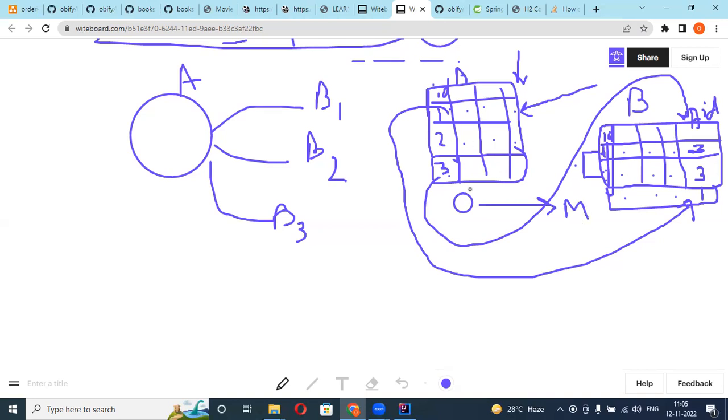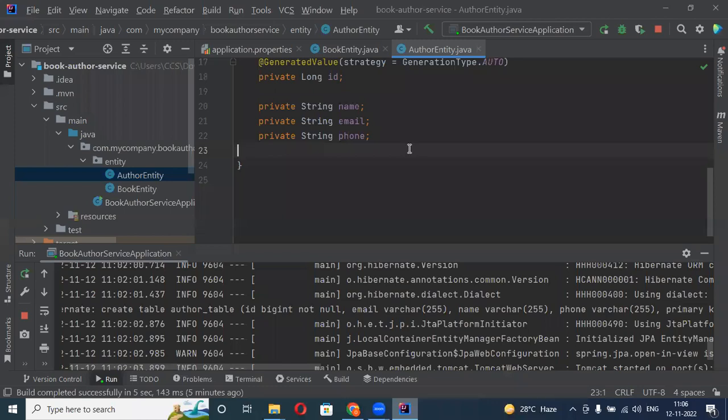In the author, we will have a relationship, one author has many books. But in the book, we will have many books belong to one author. This should be the right relationship that we can establish in these 2 entities.